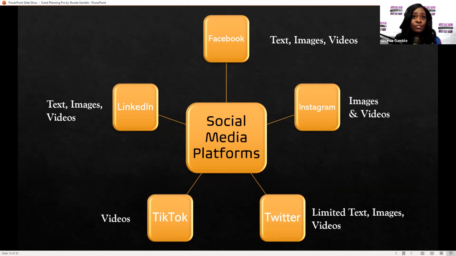And I actually use these. I believe in them. I love them. They're great for gaining new exposure. So for one, time never fails, Facebook. Okay. Now, Facebook is used for text.